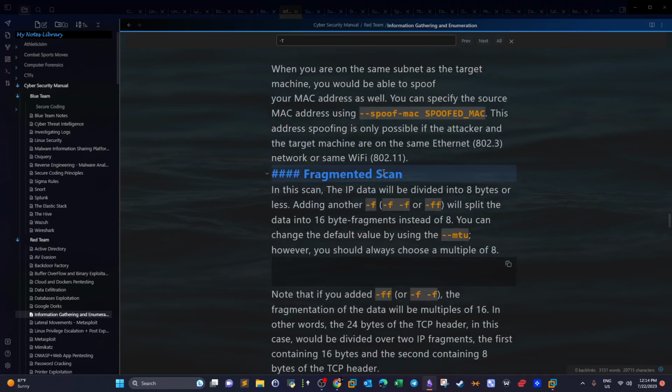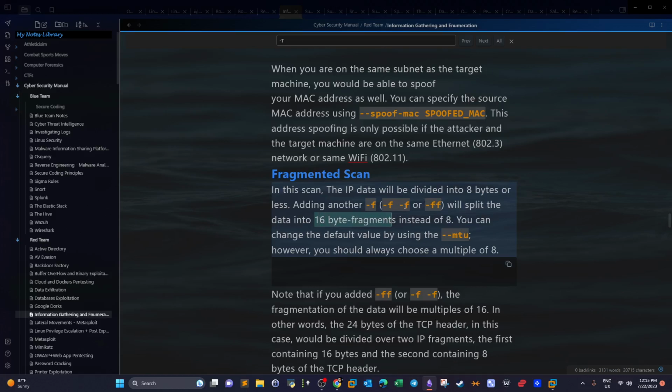Fragmented scan. In the fragmented scan, I said earlier, guys, we fragment the IP data or the TCP header into 8 bytes or less. So we use -f to perform fragmentation of the IP packet, specifically the TCP header. If we use -ff, instead of splitting the data into 8 bytes, it will split them into 16-byte fragments.